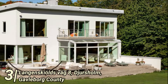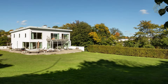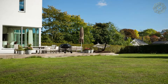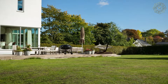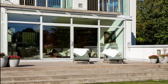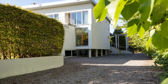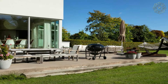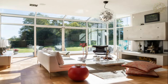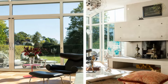Number 3: Langanskjöldsvig 8, Gavlebolg County — $6.5 million. Architect Peter Jansen has created this state-of-the-art contemporary villa. The place was built in 2003 with the ambition not to compromise on material selection, design, quality, or functionality. The lot and building blend amazingly to complete this beautiful residence. The entrance level has a very generous seating area with large glass sections that create a floating boundary between the outdoor and indoor environment. Details such as extra ceiling height, an arched oak library, and a brilliantly designed fireplace can also be found there.